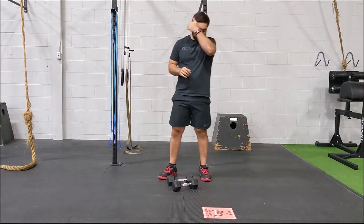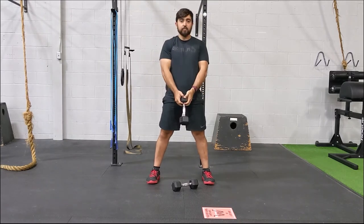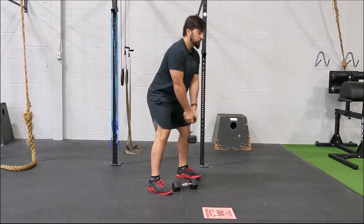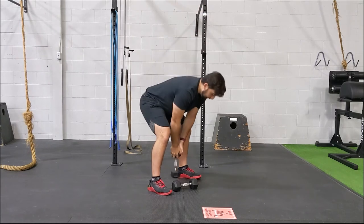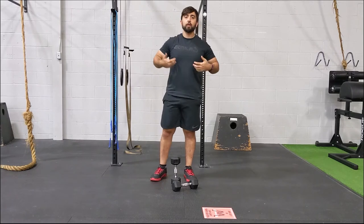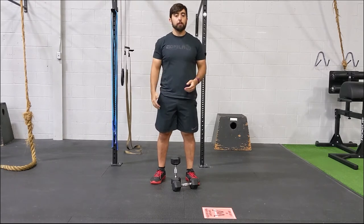Next movement after that: use one of your weights and we'll go for kettlebell swings. Squat stance here, back and chest up nice and tall. Hinge at the hips. Drive that weight straight overhead. As you do those kettlebell swings, really think about your breathing — start to link that up with your movements. Use it as a cardio movement to get your heart rate up during this warm-up.